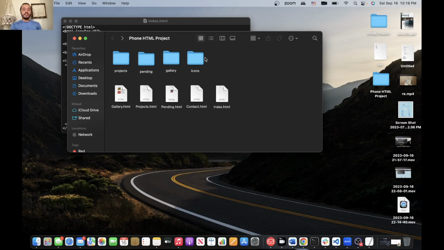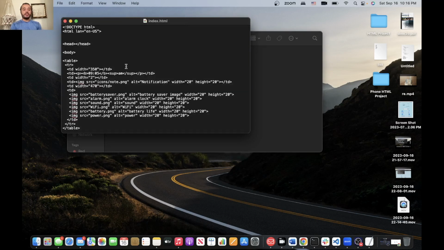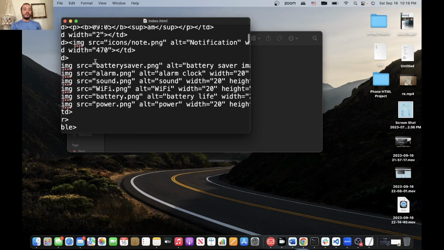And how do we tell it that the icons are in this folder? If we go over to the code here, we can say icons, for the folder, slash battery saver.png, and that's how you create a file path. Pretty simple.